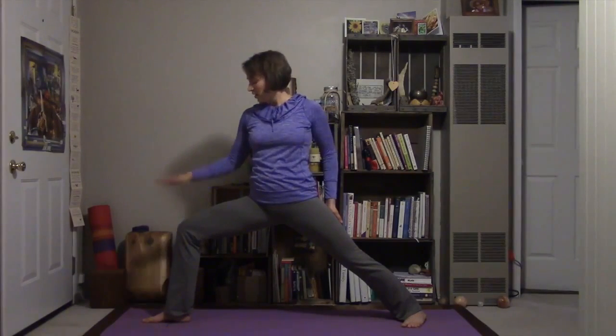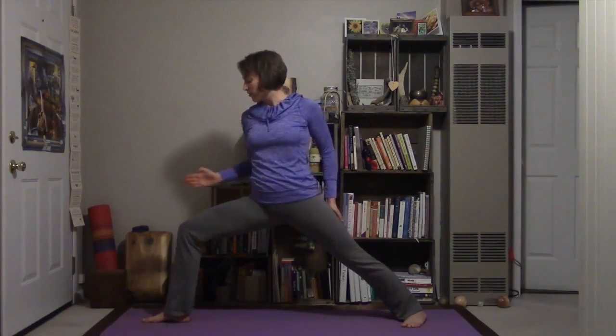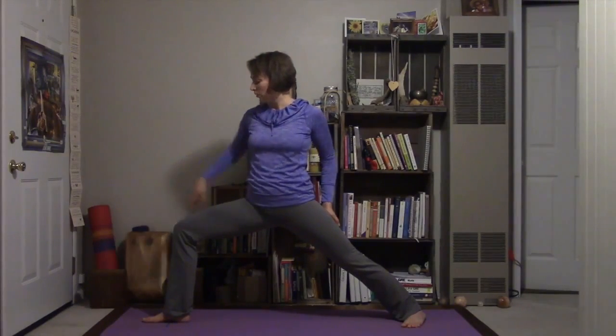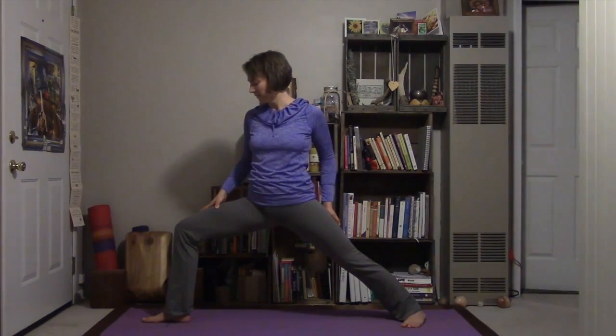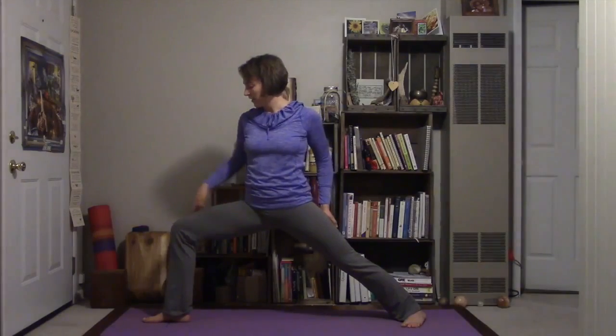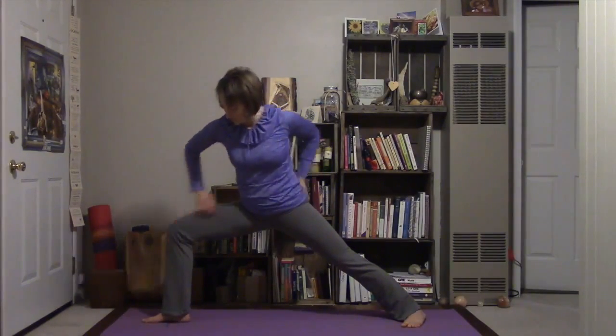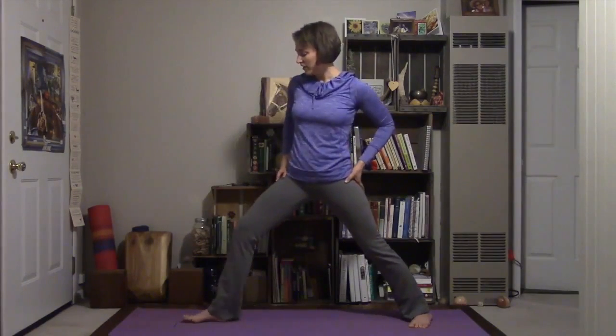So you want to really watch that front knee and see that it's tracking directly over the ankle and not in or back. A great alignment for the knee is that it is vertically aligned over the ankle. If you come into the pose and you notice that your knee can go beyond the ankle, then just scoot the toes forward until you're in proper alignment.